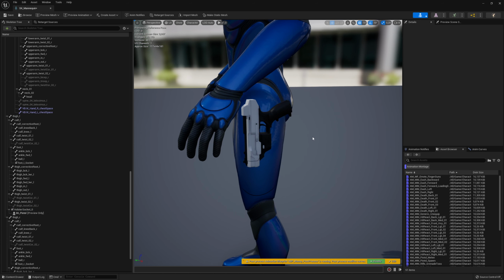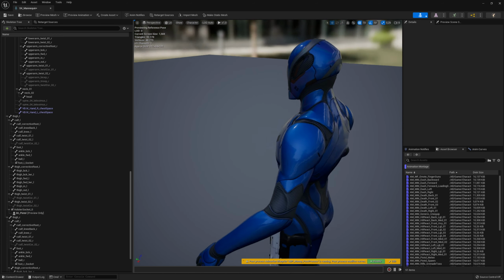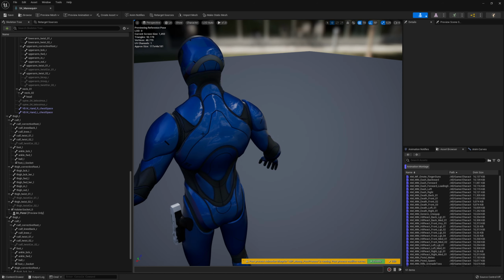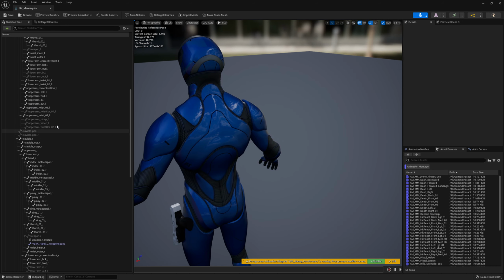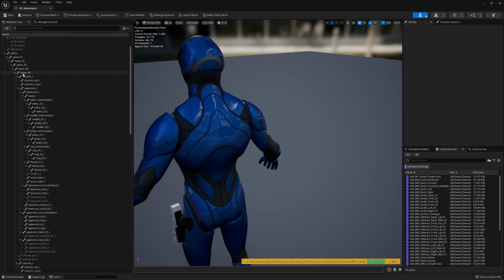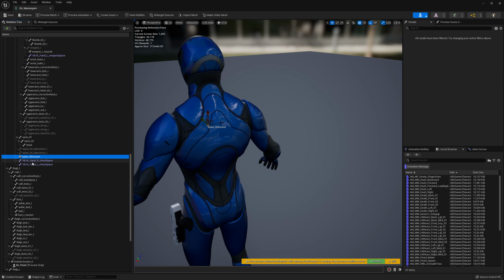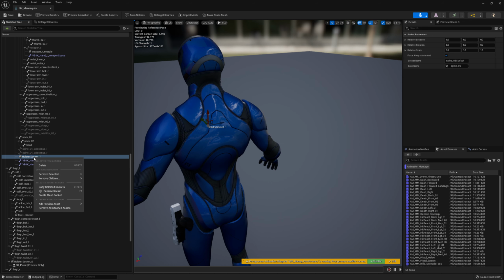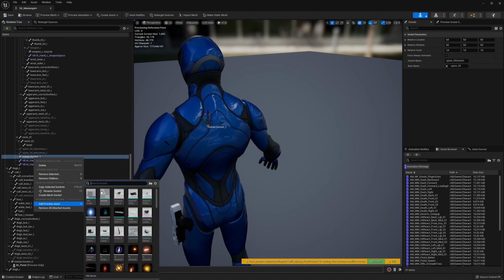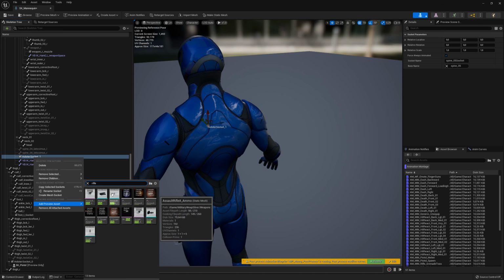So this is our pistol socket, and then I want to add two of the primary weapons to the back of the character. For this we're going to add sockets to the spine 05 bone. Let's right click this one, and we're going to add a socket again. Let's rename it. This is our holster socket _1. And again, we can attach a mesh over here. Let's attach the shotgun or rifle, for example, the SK rifle.